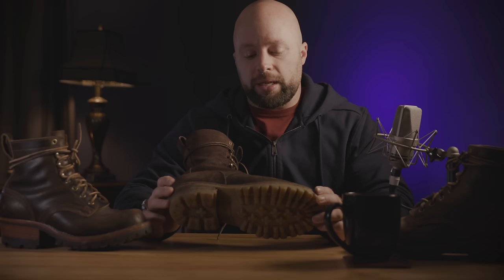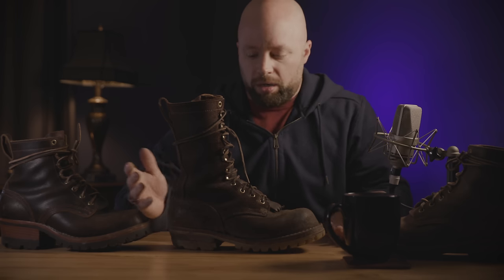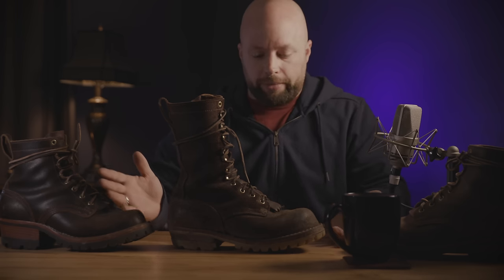I tell most people who are interested in gear about these boots, because as far as work boots go, I don't think there's anything out there that can touch these. Maybe there are — the Wesco Job Masters are supposed to be great, I know the Whites are great and stuff — but I'm not sure how much they can improve on these. Where's the improvement going to be? They're comfortable, supportive, they work. They've been excellent. Maybe I'm wrong, but as far as my experience goes, these are the king of the hill. Anyway guys, thank you so much for watching. I really do appreciate it. Let me know what you think in the comment section below and I'll catch you next time.